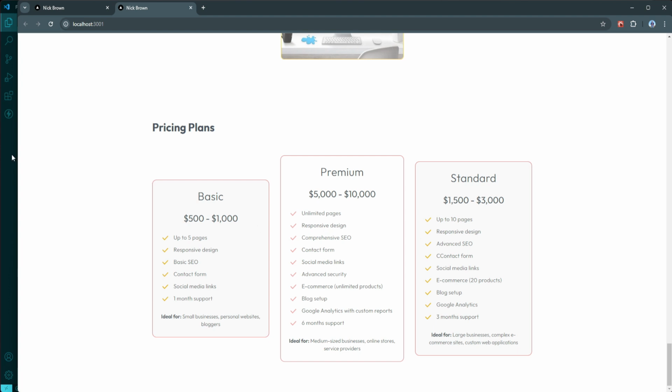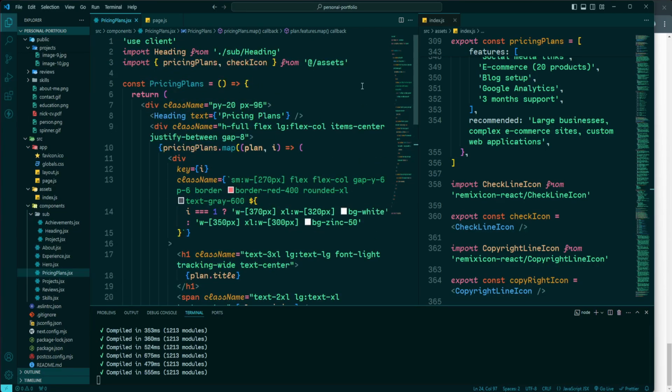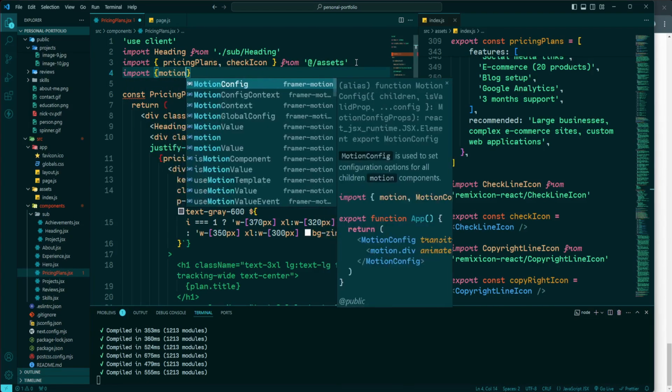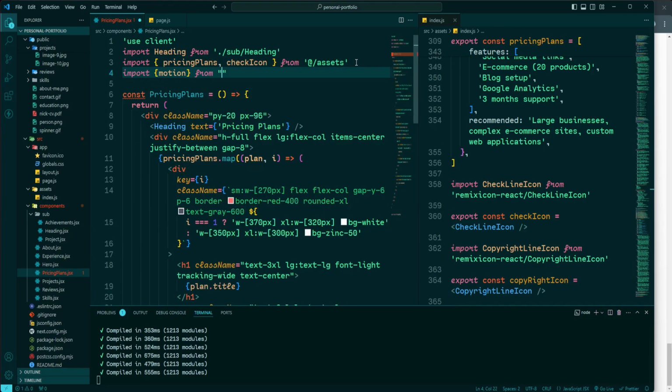First, we need to import motion from Framer Motion. So we need here an import statement, then motion from framer-motion. By bringing in motion, we are setting the stage to easily animate the elements in our component. Next, we need to modify the main div inside our map function, which represents each pricing plan card.